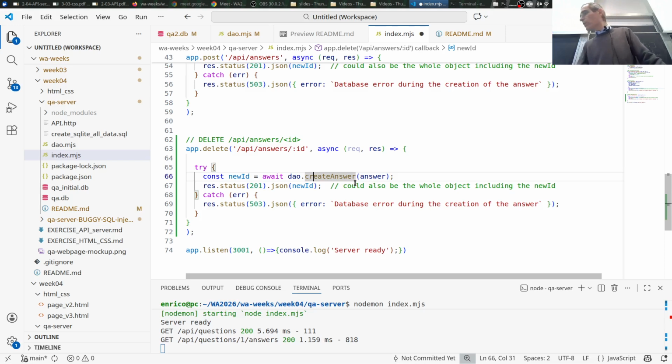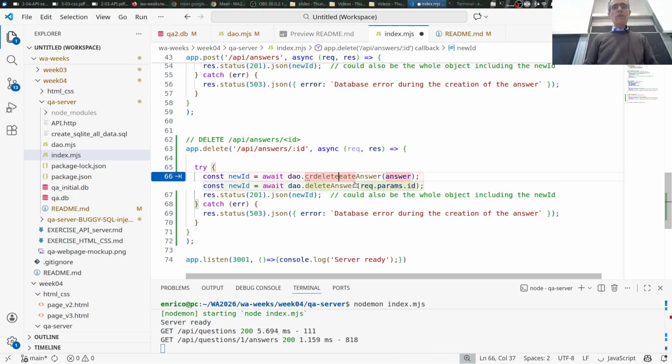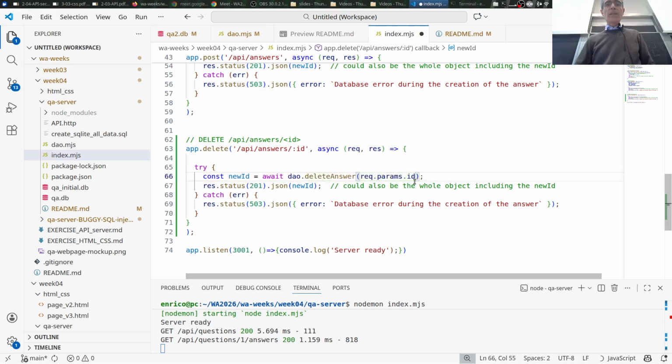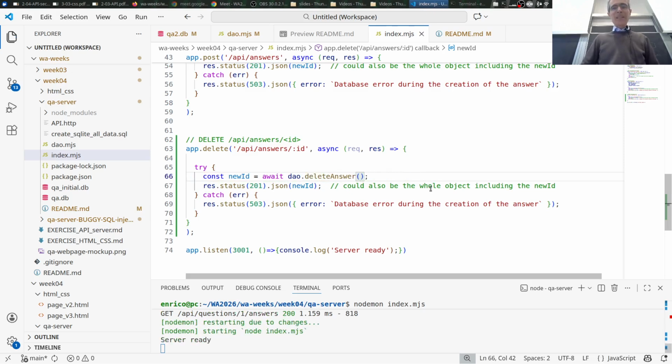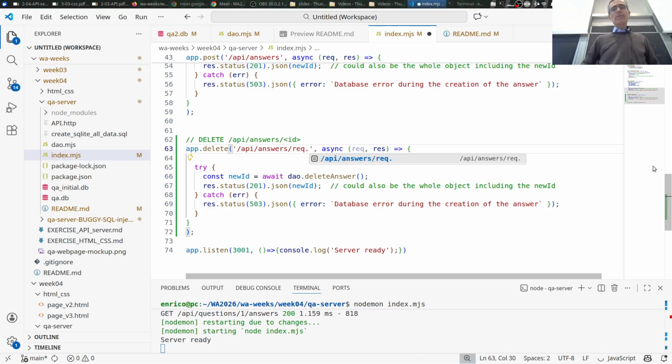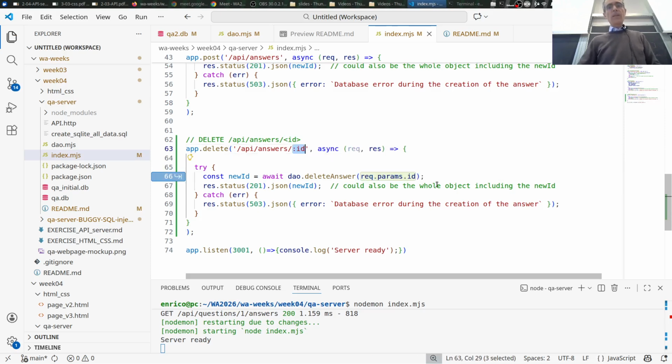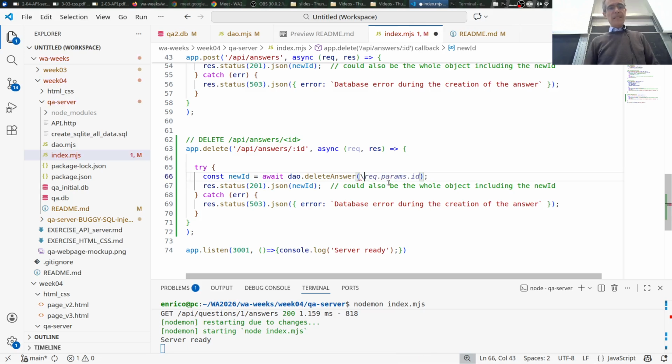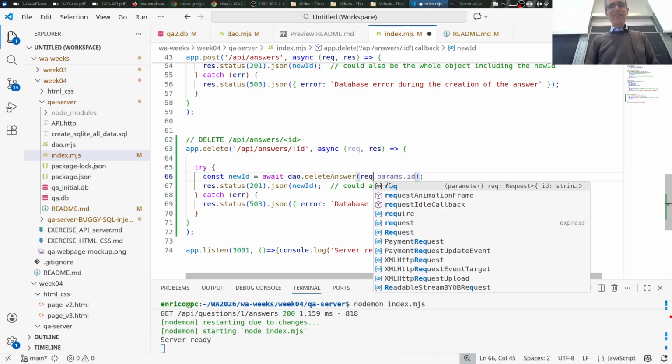DAO, what is delete answer, right? Delete answer. Yeah, delete answer. Delete answer what? The stuff that suggests is terrible, right? Well, how do I get this ID? From the request. Yes, you are right.